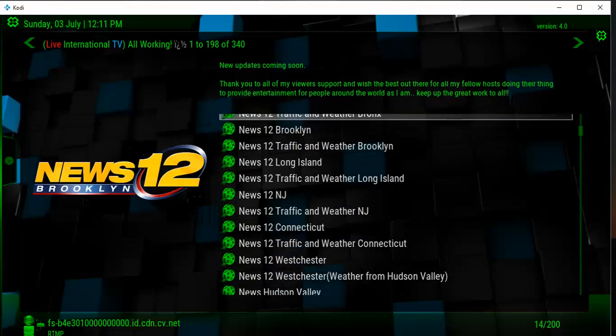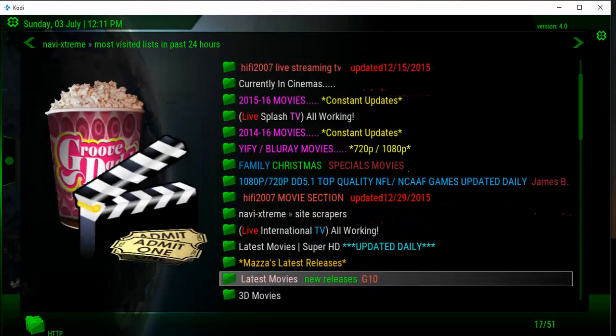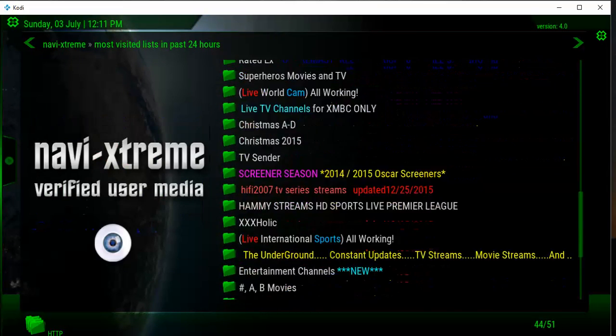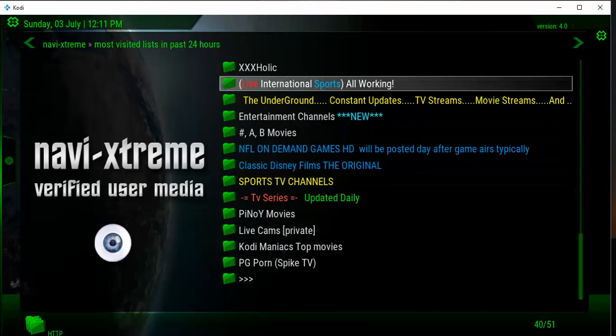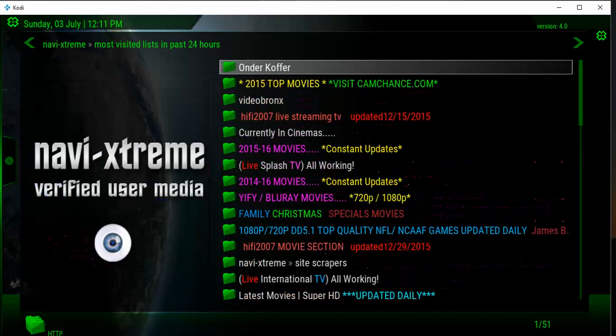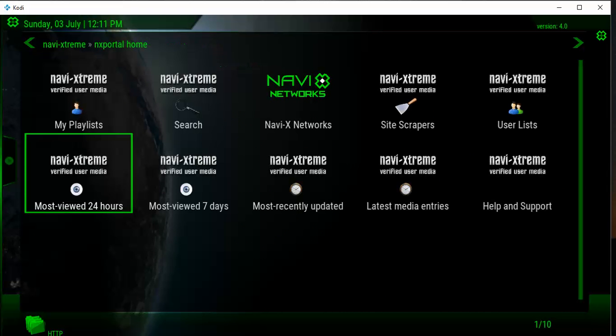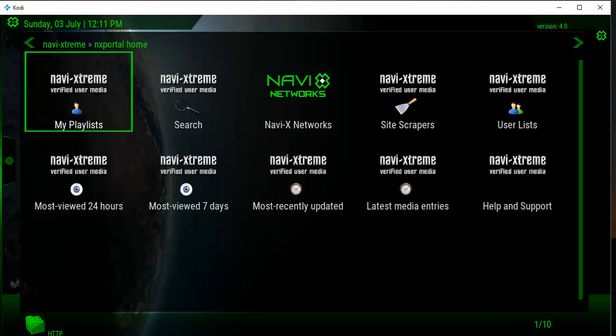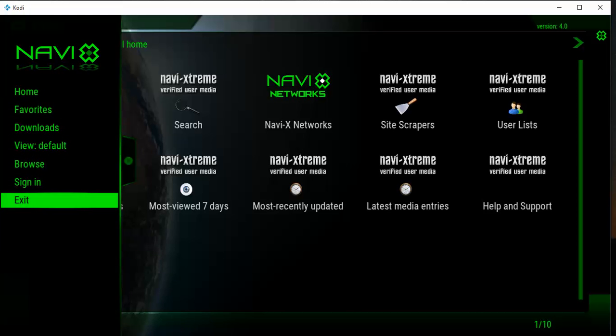So it's kind of cool. Anyway, there's all sorts of folders of stuff to look at in here. Millions of movies, porn, you know, all of it. So I'm going to get out of that. When you come back to this screen, you have to hit left on the remote and then click exit to get out of it.